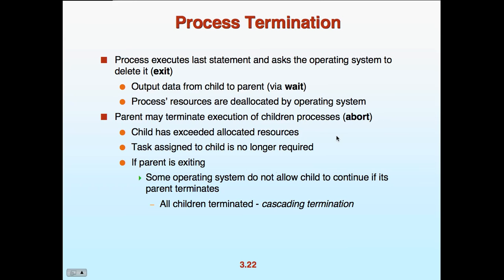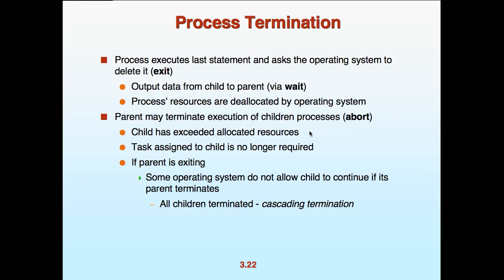Maybe the child has exceeded its allocated resources. It might be good to abort it. It's not doing what it's supposed to be doing. The task assigned to the child is no longer required. Or the parent is exiting, and you want to kill the child so the parent can exit. So you abort everything. Some operating systems do not allow a child to continue if its parent terminated.